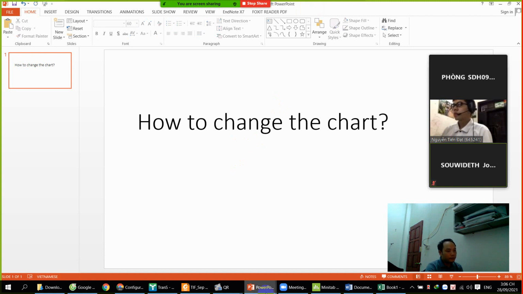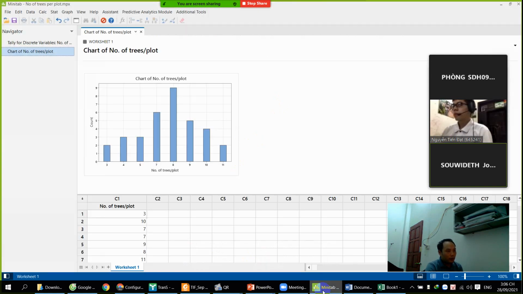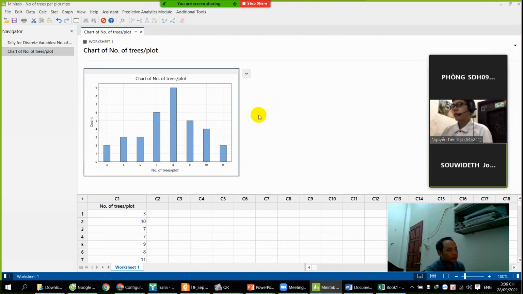Okay, so here is the way to do that. Sometimes I want to change the title, or I want to change the color, the bar color, or I want to change the Y label, or I want to change the X labels, like that. So how to do it?